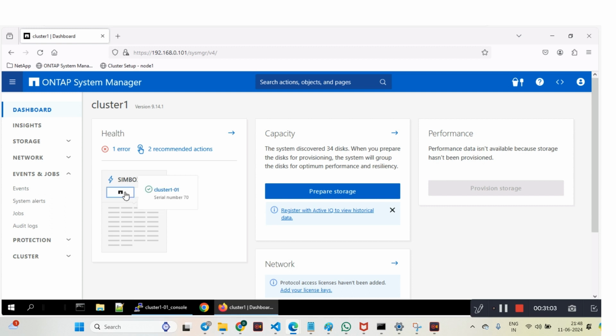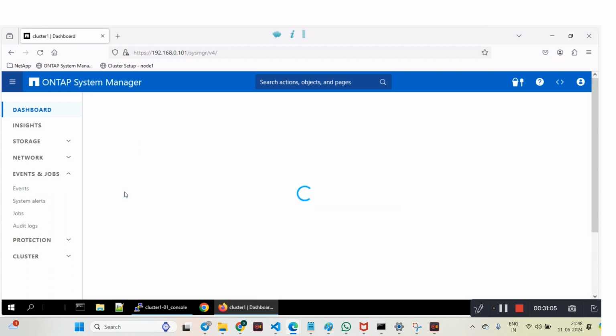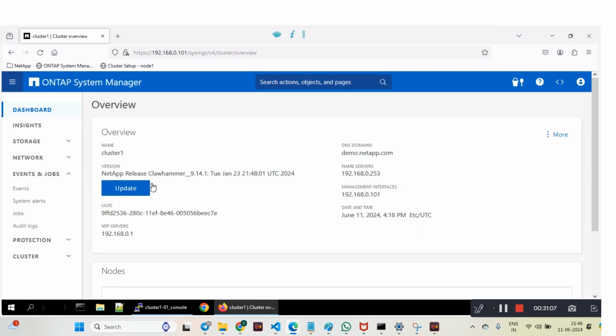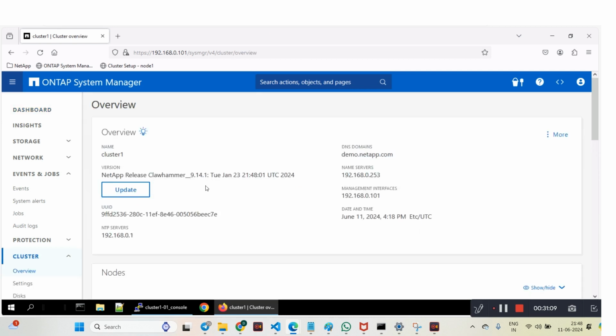I'll click on one of these N logos. This is basically N. I can see this. This is the cluster name that I have given, cluster1. For ease, I didn't give any uppercase letters so that I don't have to type them, because this is Unix, right?